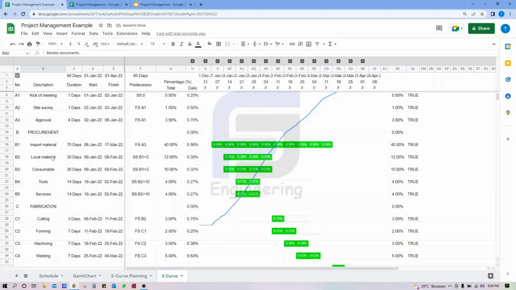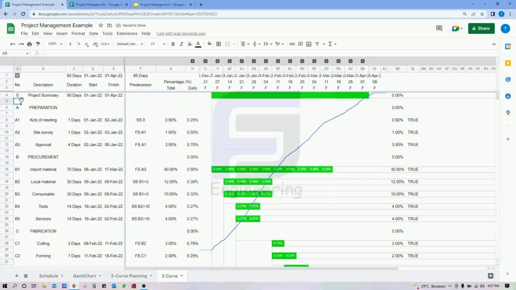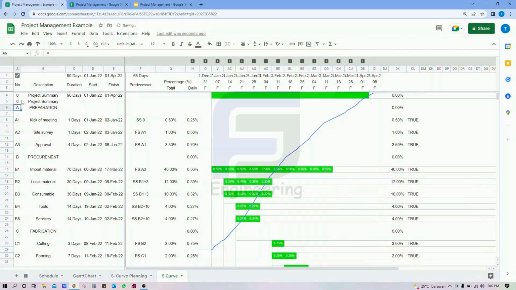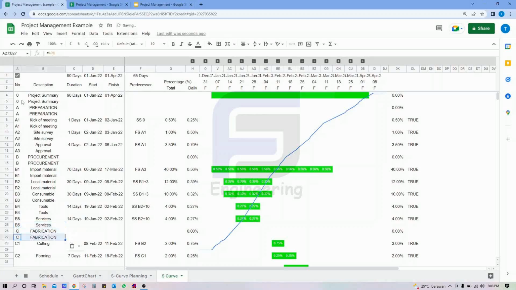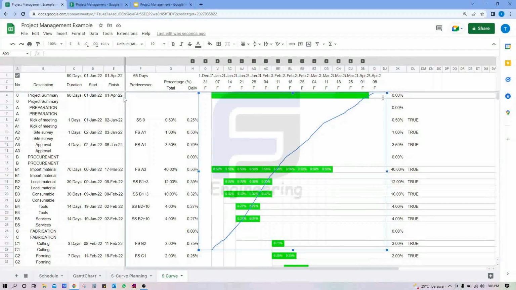After we finish those rows, we can copy the description from planning process to actual process. So we can make the formula like this. Well, in the next step, we can modify the formula.